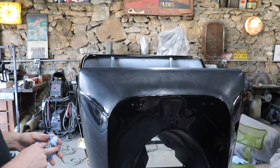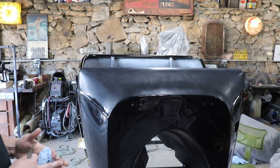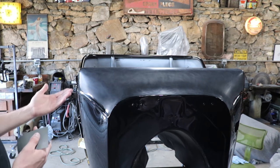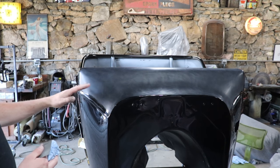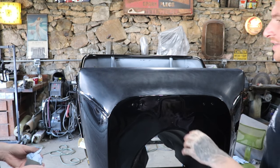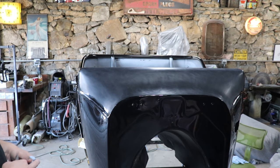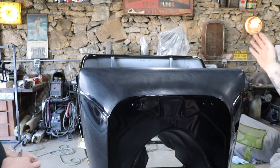Yeah, you will probably be able to see them if you look for them. You know where to look for them, you'll see it. Once the car is outside, you probably won't see them at all. Personally, I would rather see a couple small imperfections like that if I'm staring at a reflection, rather than having the risk of burning through the clear. Yeah, it makes sense. Cool, I'm excited to see how it goes from just blending in, because I'd be freaking out here and trying to sand it out, and then I'd be re-clearing the whole panel.